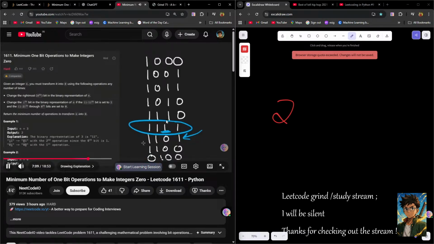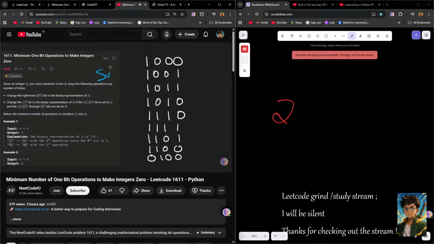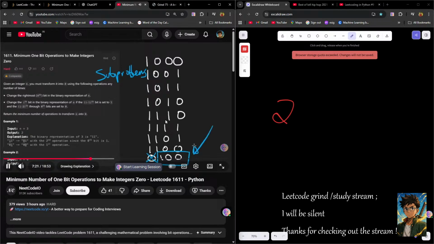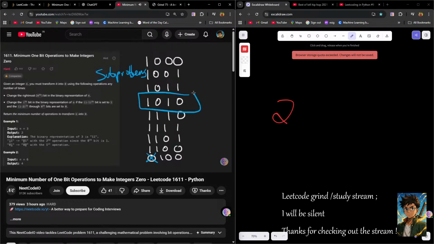And then, so you can break this up into sub-problems. Think of it this way. We want to remove the most significant bit, no matter how many operations it takes. And then we want to remove the rest. Then we want to 0 out the rest of what we have. And that is the sub-problem. So our goal is basically to 0 out the most significant bit wherever it happens to be. If this happened to be our starting point, our goal would still be the same. Our goal is to 0 out this bit. And then whatever we have left, we're going to 0 that out.